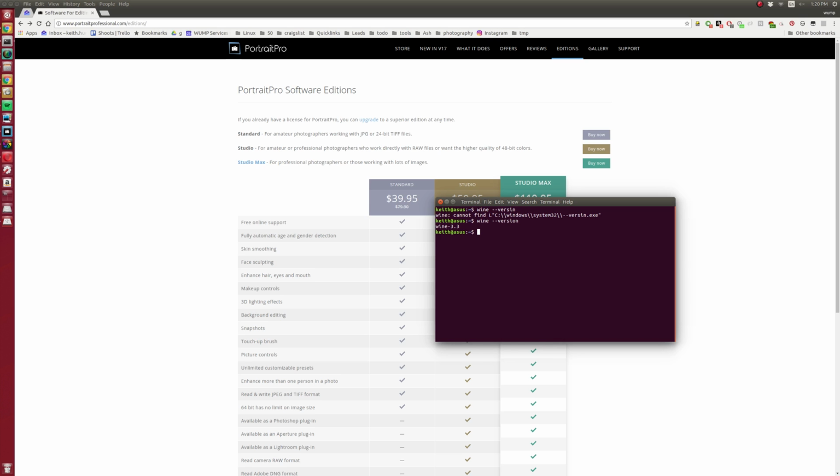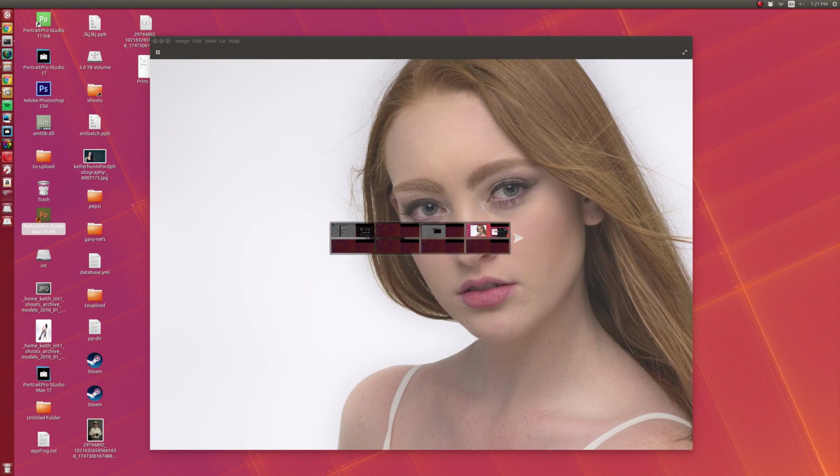And if it doesn't, just upgrade your Wine and you should be fine. I think in 2 dot something there was a big change that really made it work with version 17 of Portrait Pro. So let's jump in and edit an image.